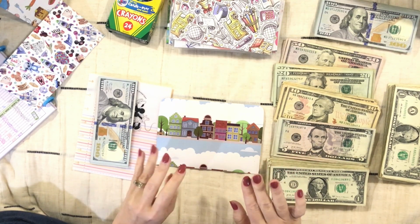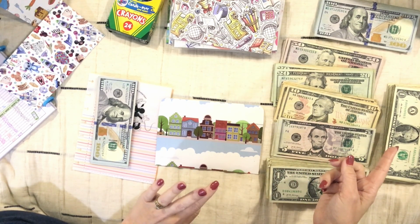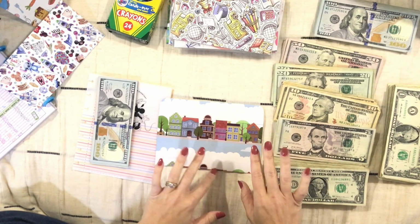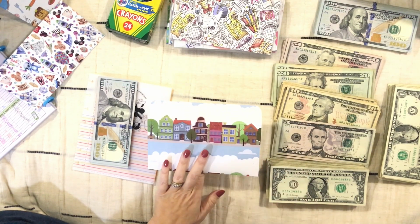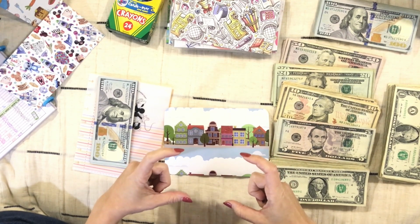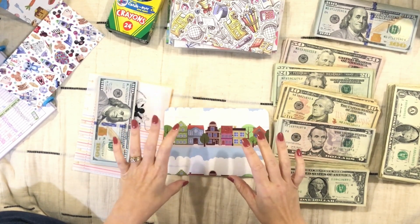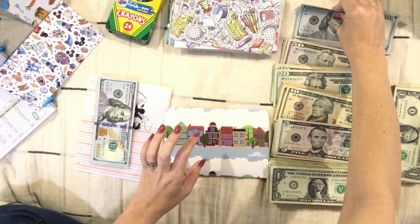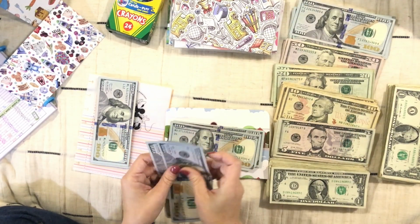And I have actually really enjoyed that because if I go over on dog food or on something else and that's a small category, I'm not feeling as guilty. Also, our restaurant money is in here and it's almost like we're not spending as much because I don't have a specific restaurant envelope that tells me I have permission to spend that amount. I'm being much more careful with our household spending money now that it is lumped up in one envelope. So that gets $200 this pay period and $200 for next pay period.